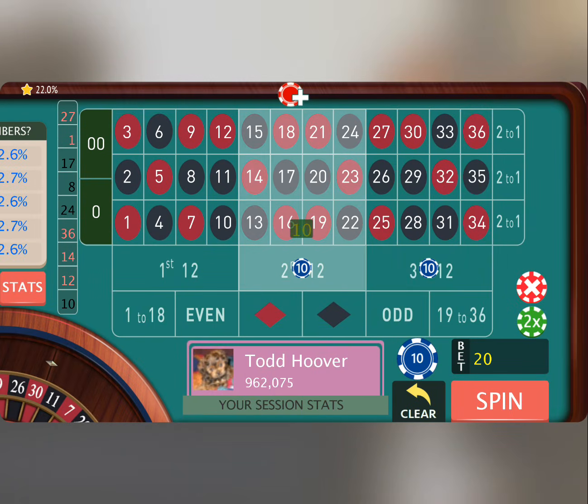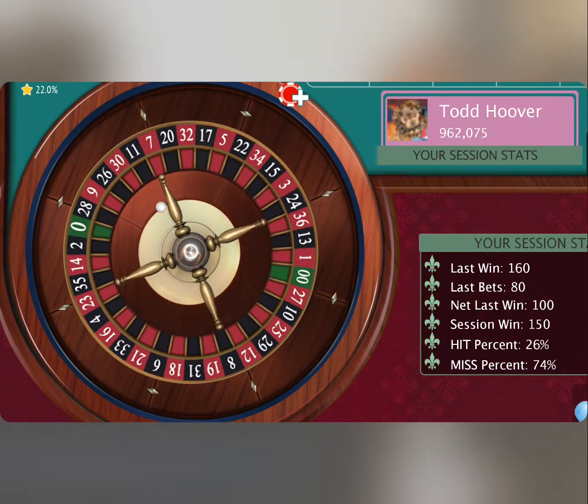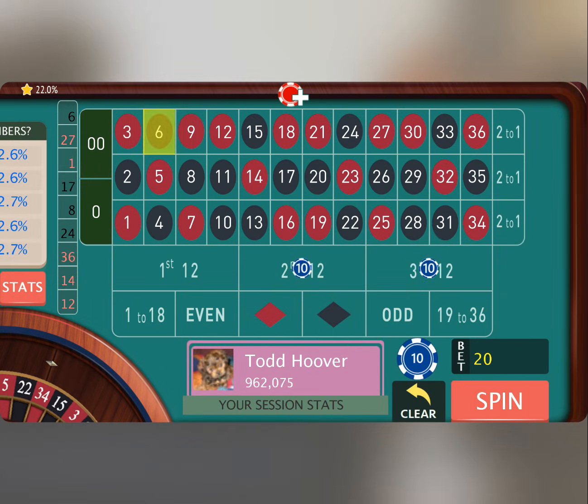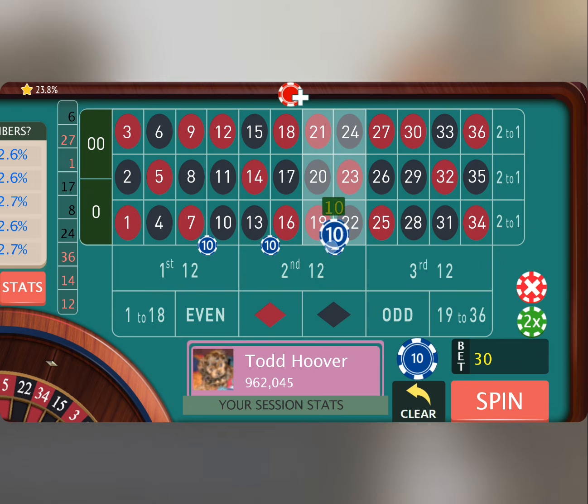We're at 10 and 10. Second and third 12. Need $100 more and we'll be there. Okay, a 6 hit. So we're going to put $10 here and we'll put 10 and 10.